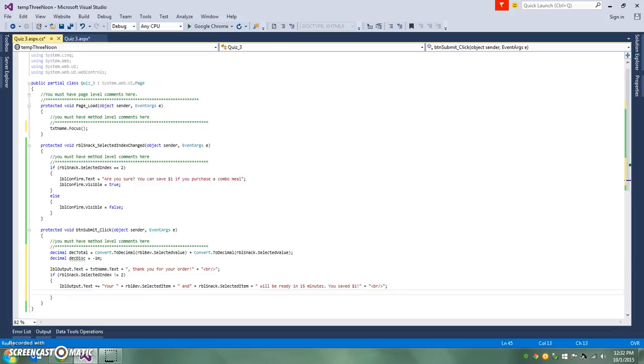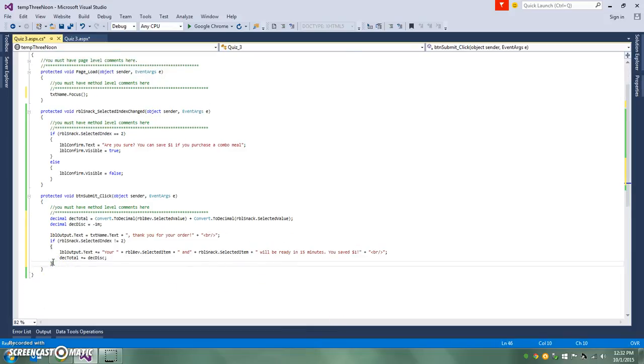And then also, if the user selects a snack item, we want to give them the discount. And then we'll add an else to that statement.